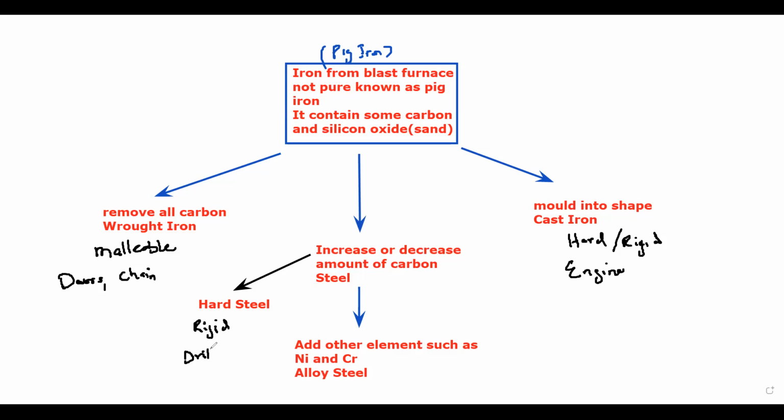The drill machines, the bed of the drill machine, you will find it is made up of high carbon steel. Normally, high carbon steel is a common term which is used. But if we decrease the amount of the carbon, then it is known as a low carbon steel, and low carbon steel is usually soft.